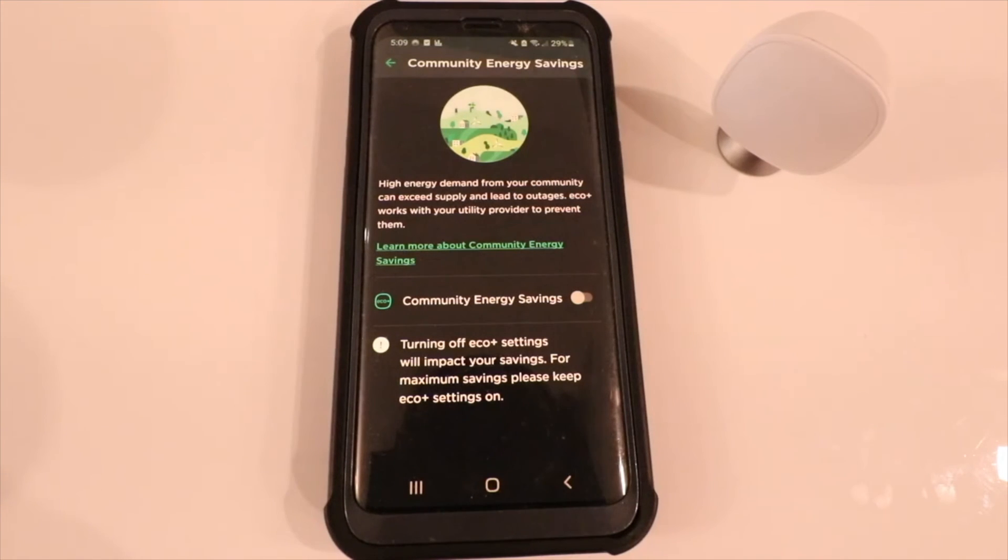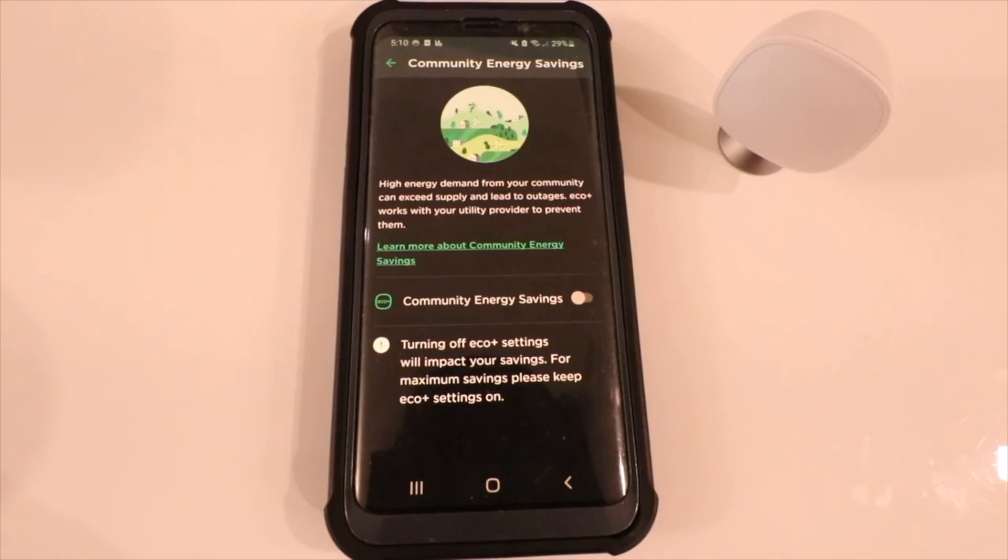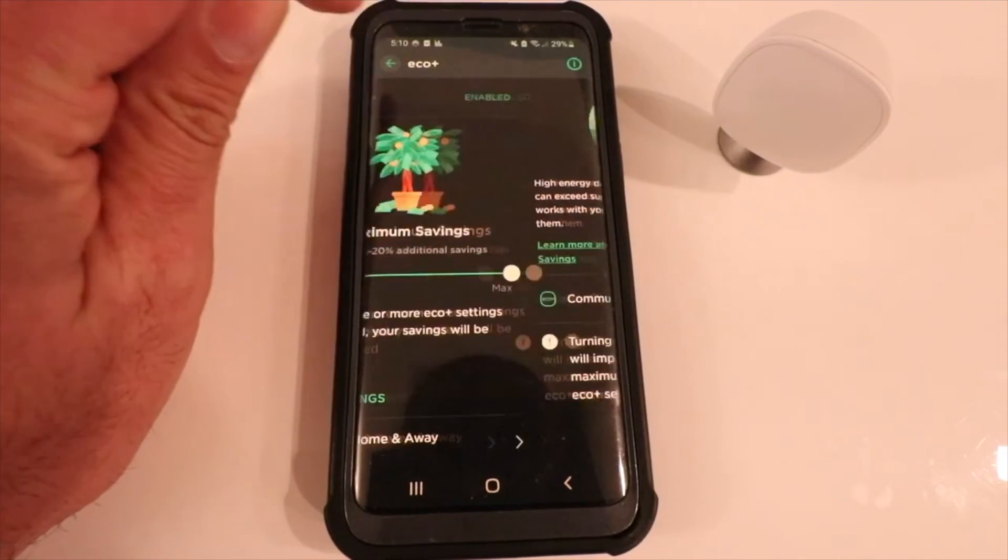Another block of 1,000 people might draw power for 15 minutes, and another couple thousand staggered at another time. Or if demand exceeds capacity, it will just retard temperatures a bit and not have the air conditioning run for a period of time. You can typically override these settings if it's a really hot day and you need to turn down your AC. Most programs are fairly simple and not all offer savings, but you can do your part to help save energy just by enabling this.